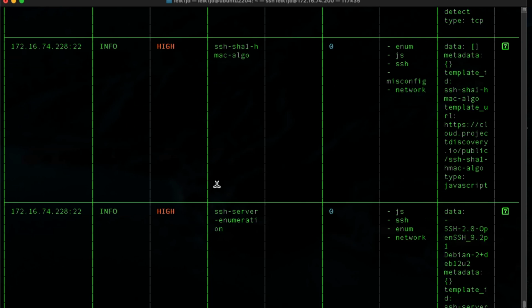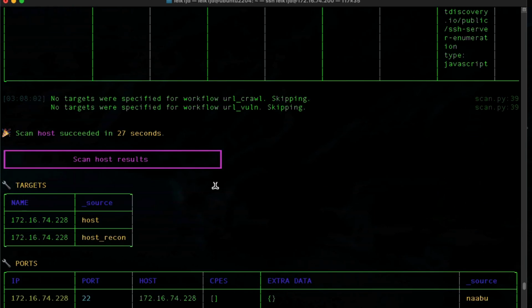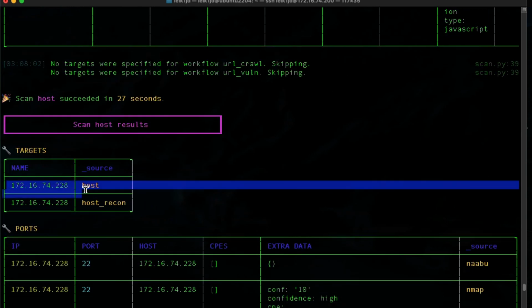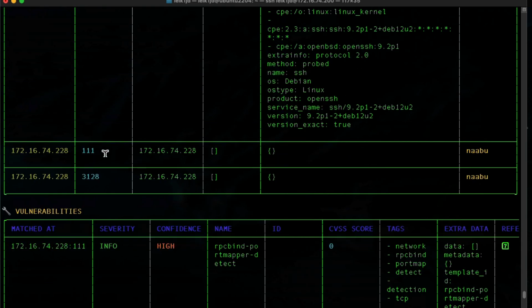And this outputs, given the parameters I gave it, in a nice table. So we've got our IP address, we've got the ports open, port 22 for SSH, port 111, and port 3120. Those 2 ports, I'm not entirely sure what they do.